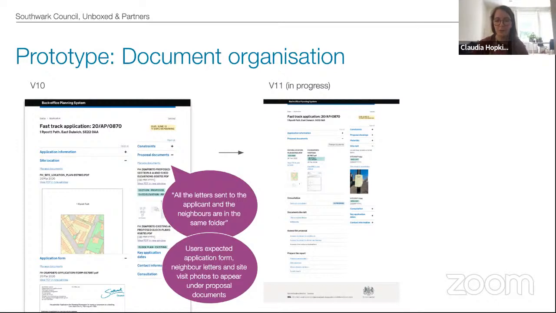And we noticed that often people would go into the proposal documents tab to try to find different forms like the application form. So on the new prototype, I've been changing the tabs. Proposal documents is now called proposal drawings because it's more representative of what they're going to expect. And on this prototype specifically, I'm looking at how we can remove certain documentation. I took away the application form and instead added a material section, so that if they're assessing the design, they can see the materials at a glance.